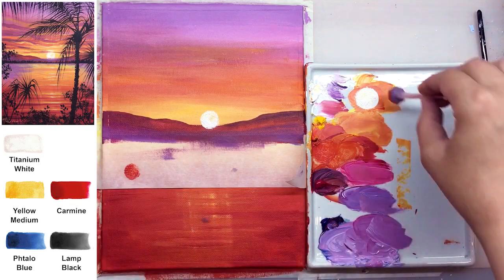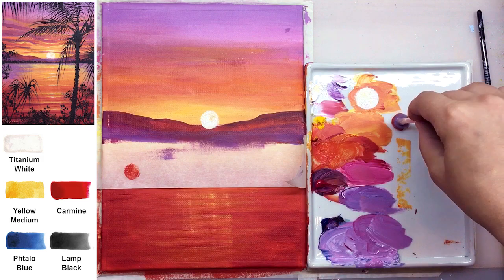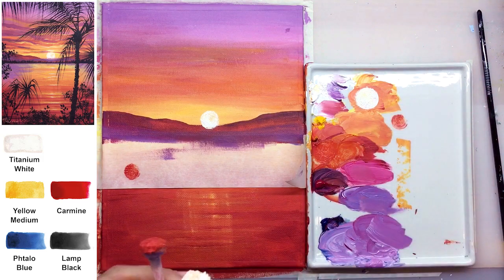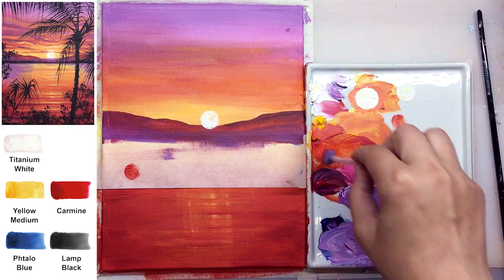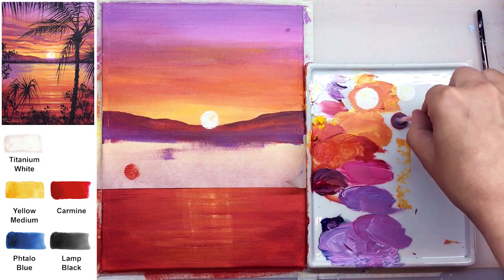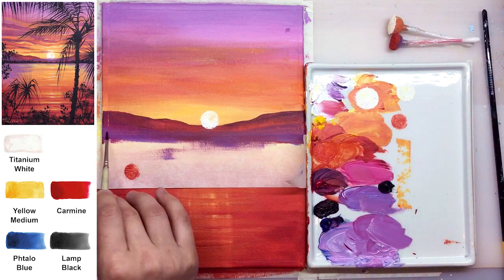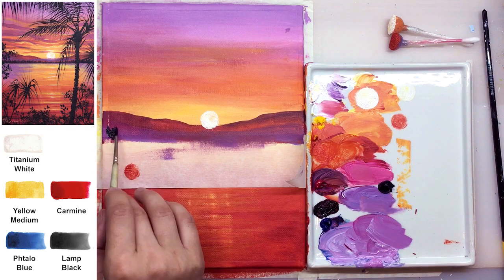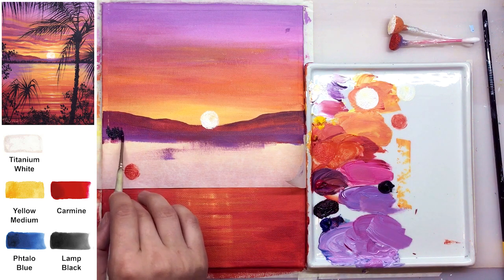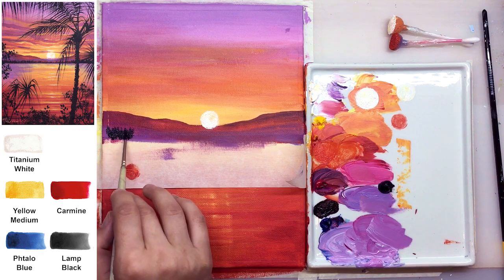Hopefully you like this little trick, and about the tutorial, it's a real-time one with detailed instructions about the painting process and color mixing. It's going for 1 hour and 2 minutes. And it's available on Patreon. So if you like to paint it with me step by step, join me there.